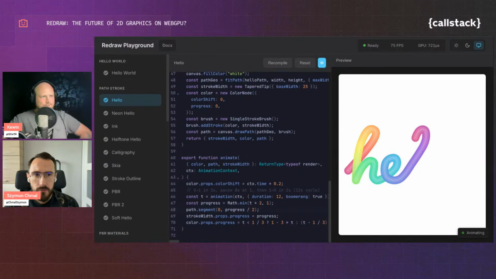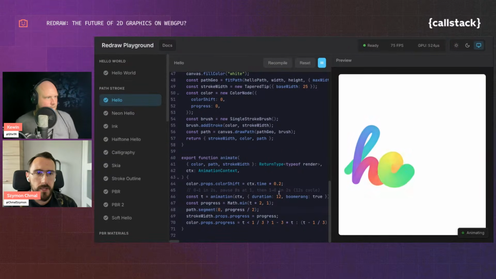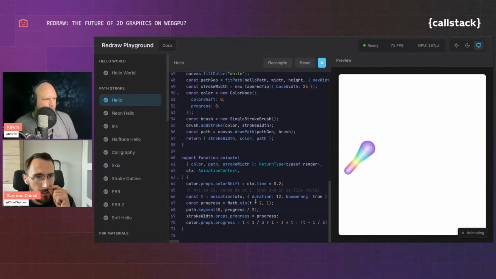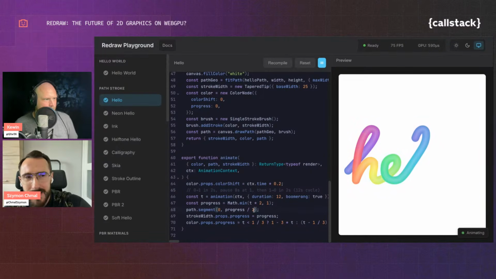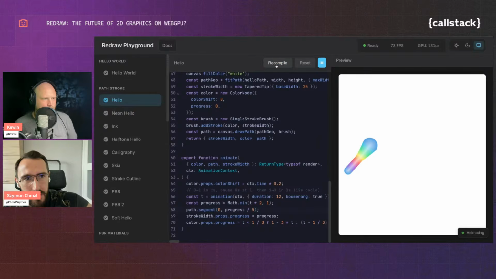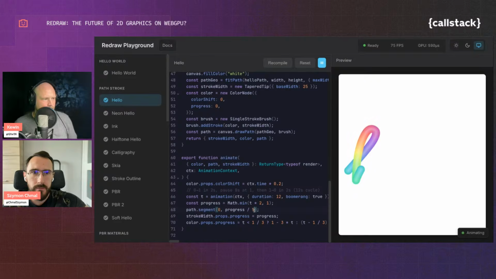Next line, the stroke width. This is basically because if you look closely, you will see that when it's drawing, the dot is bigger. The leading dot is bigger. So this is the stroke width line.